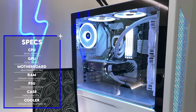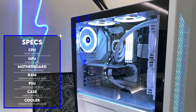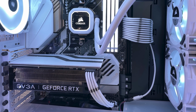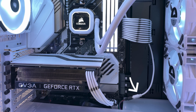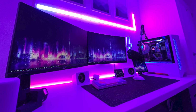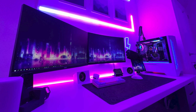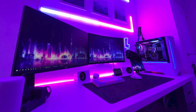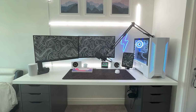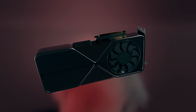Speaking of which, Alex built a really nice custom PC inside the LAN Cool 2. We got some cable extensions, a custom GPU backplate to complement the setup's color scheme. Very nice. But why didn't you just route the RGB cable through the back of the case instead of the front? Also, for those wondering why the specs are a bit unbalanced inside the PC, it's because Alex is waiting to cop an RTX 3080, hence why he's using a high-end 12-core CPU with a mid-tier GPU. Nonetheless, a pretty sweet setup to start off the show. Thank you, Alex, for sharing this with us.